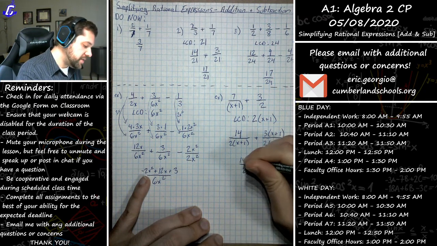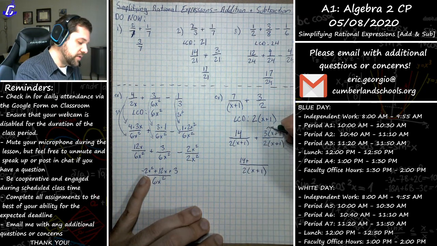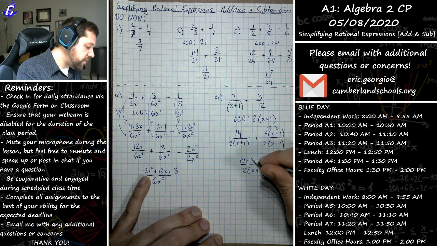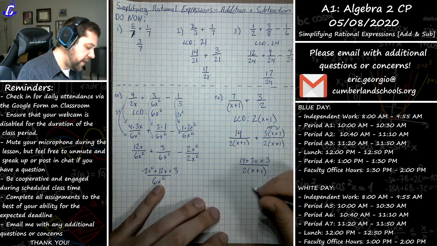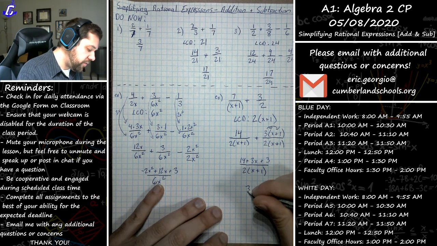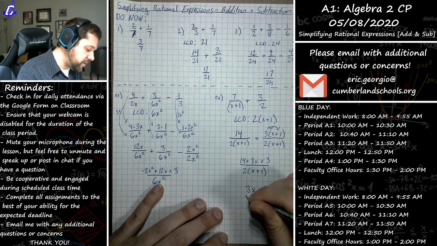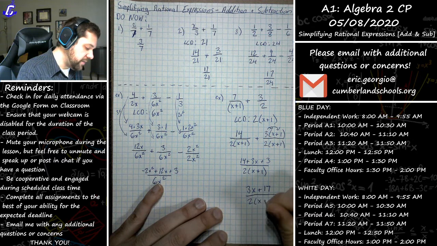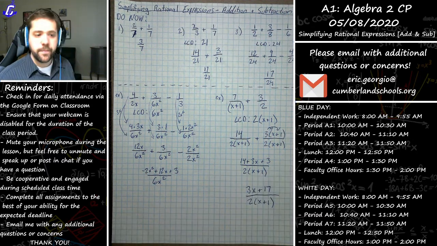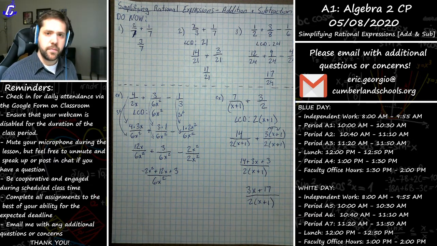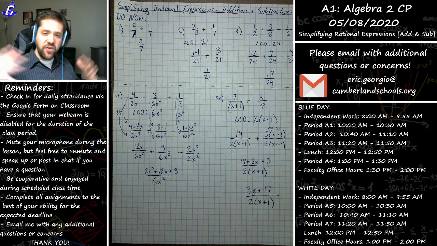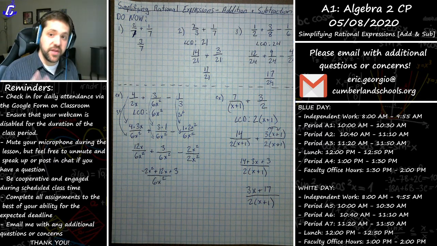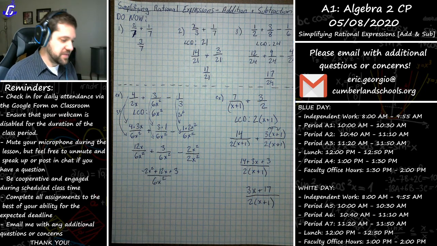I have my 14 plus, we would do a little distributing here with the 3. You'd get 3x plus 3. And then you could just simplify that down even more to say this is 3x plus 17. That's 14 plus 3 all over 2 times x plus 1. Okay. I know that doesn't clean up super nice, but that's the idea of how you stick these things together. That's really the takeaway I want to get from this lesson.